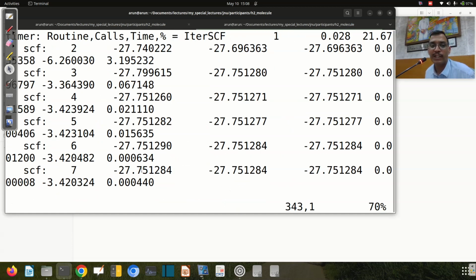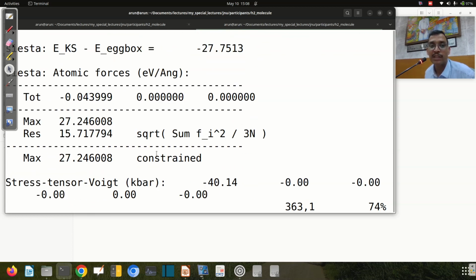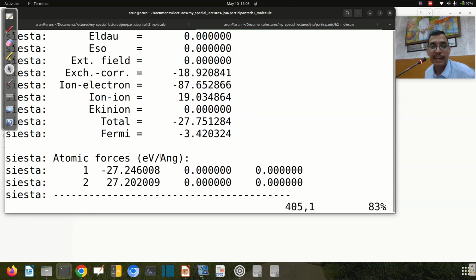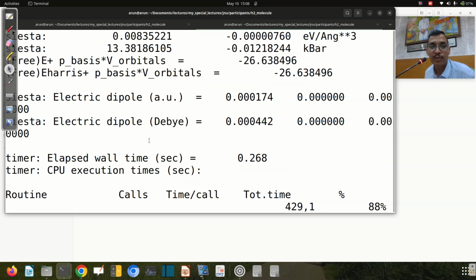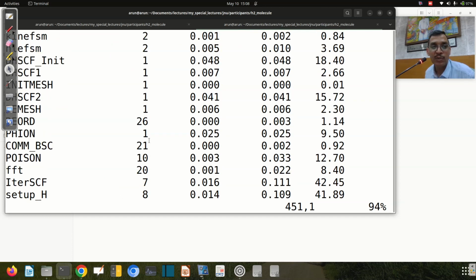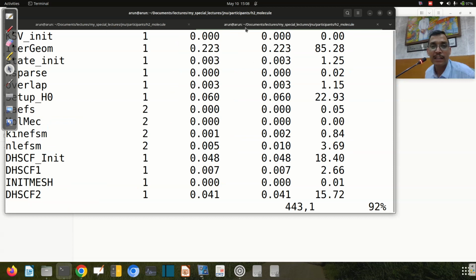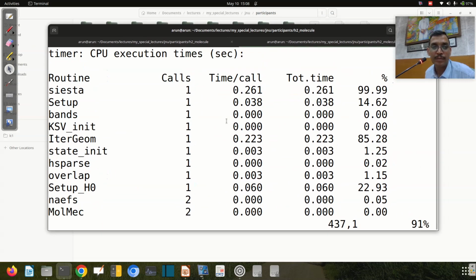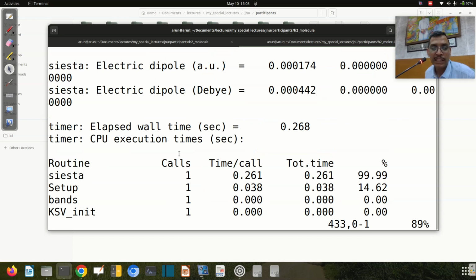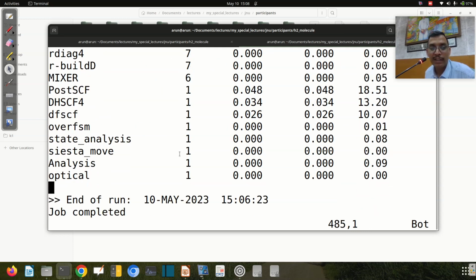If I look at it, these are the force calculations, meaning it has calculated the forces, then in the end these are the forces, this is the stress tensor, and in the end you will get the total energy, because ultimately what we are getting.